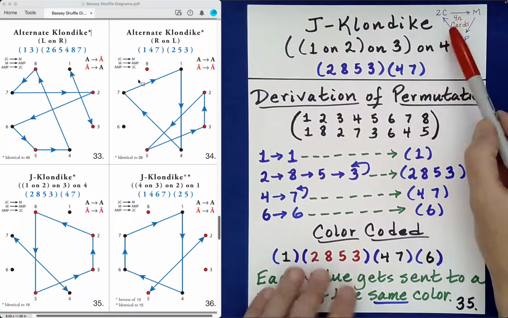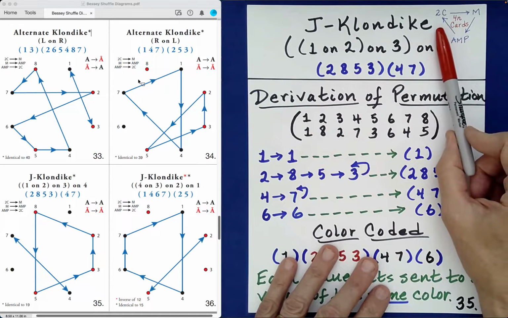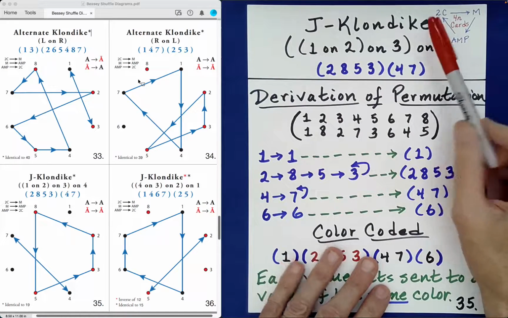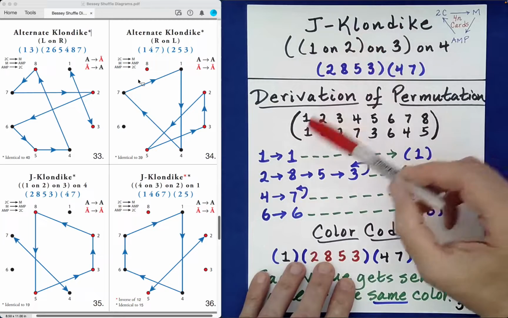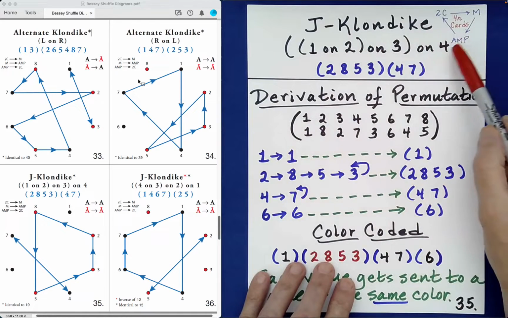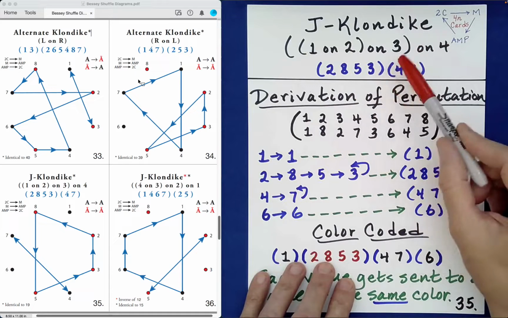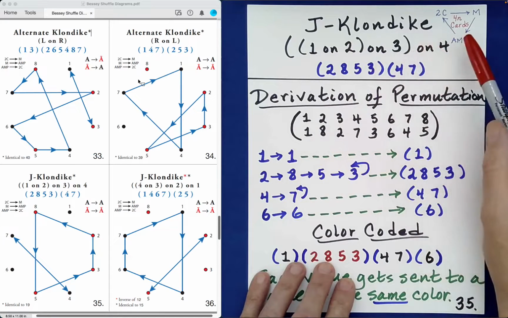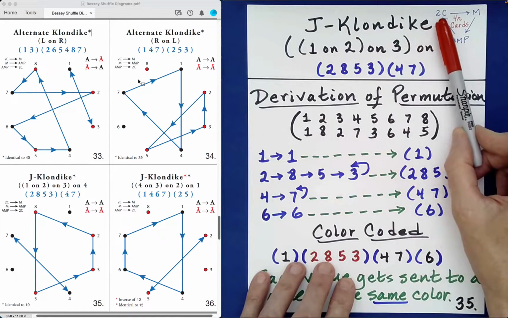And I have a note up here for those who have studied Principles in the Hidden Structures online course, that this judicious Klondike is a very special shuffle in the case of 4N cards. So that would be 4 cards, 8, 12, 16, 20, 24, and so forth. For packets of those sizes, this shuffle will convert what we call a 2-cycle in the study of cyclic and mirrored structures.